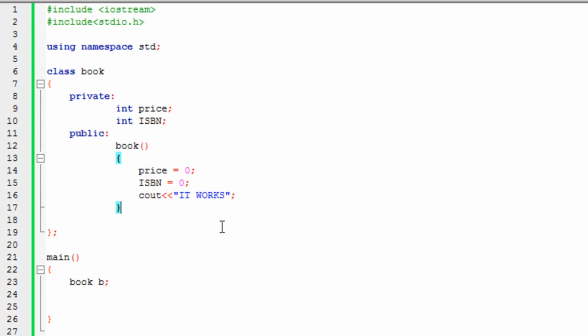But the main concept is that you should know that this thing initializes your data members of the class, and it gets called without even calling it. Alright, so it gets called automatically. That's all you need to know about constructor. Do keep in mind that I've just declared this statement so I can show you that this constructor is called automatically. You don't need to put this cout or anything else except your data members over here. So this is all that you need to know about constructor, at least for the default constructor.